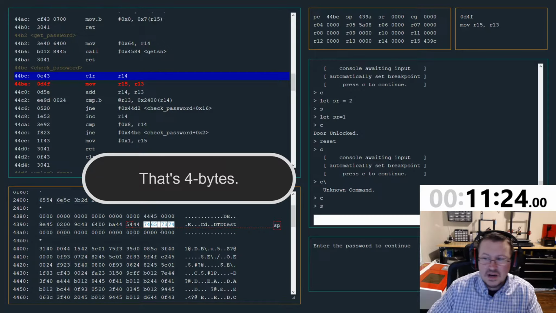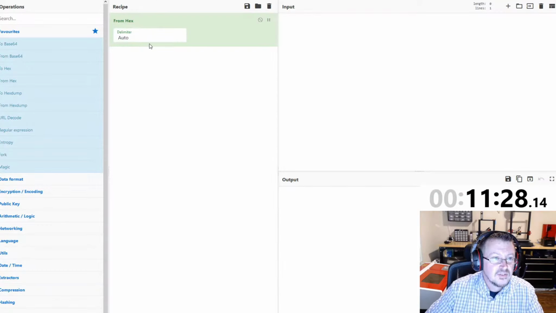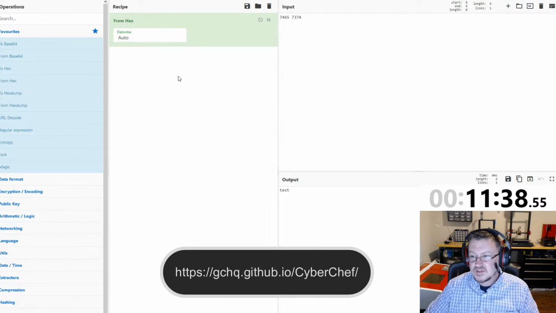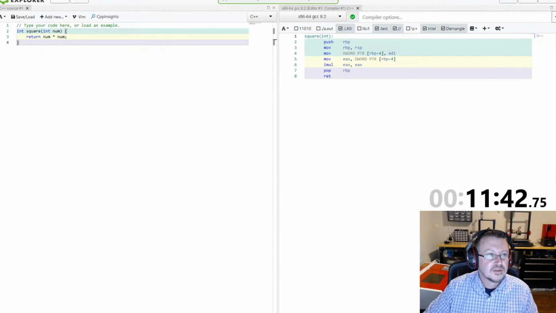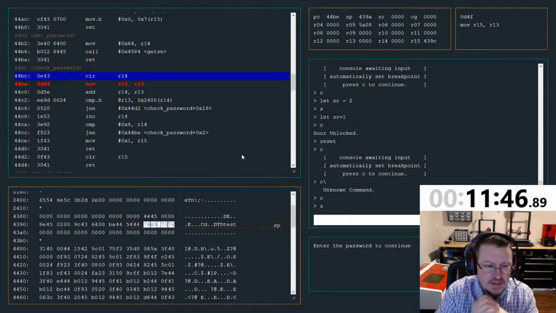So we're comparing that. I just want to know for sure. Yes, okay, so it was the whole group there. So this is the 4 bytes. This tool right here is called CyberChef. It's just a website that allows you to do all kinds of really helpful conversions to and from different formats. So, okay, it's those 4 bytes at the end.